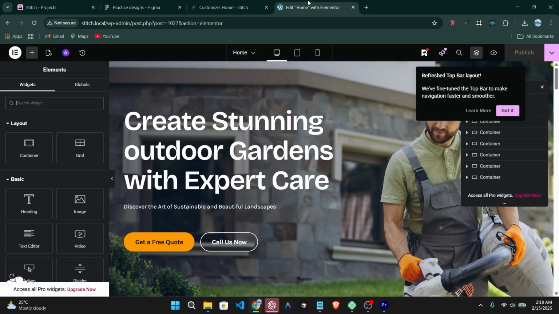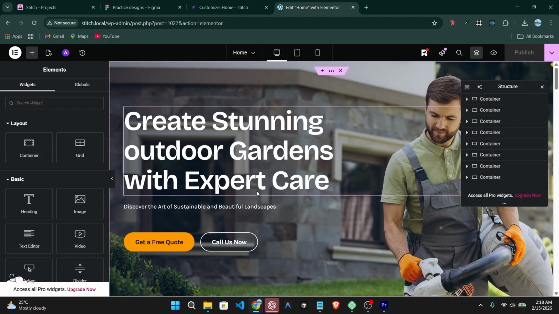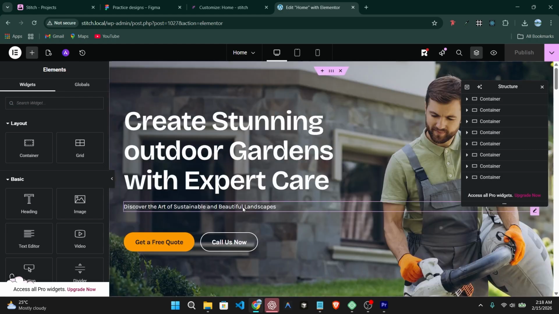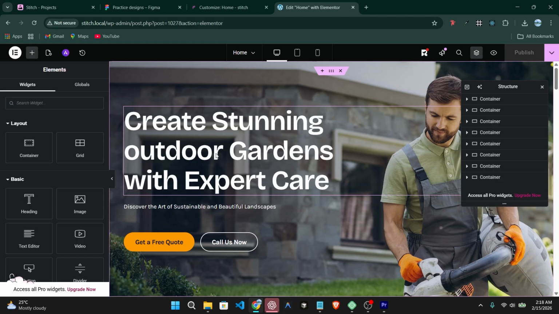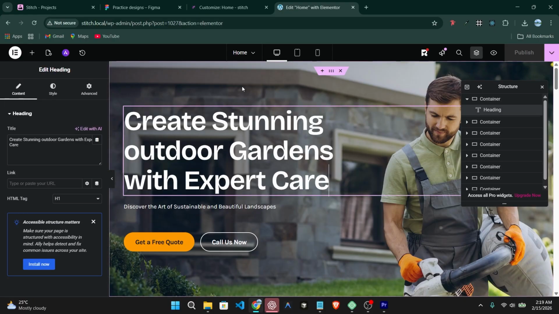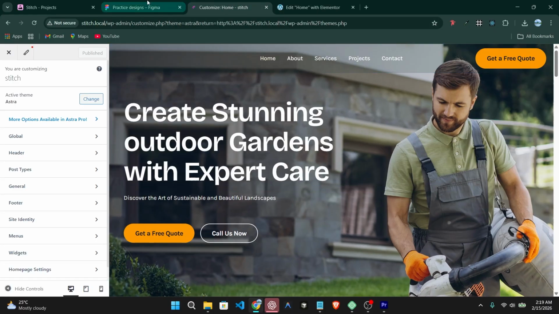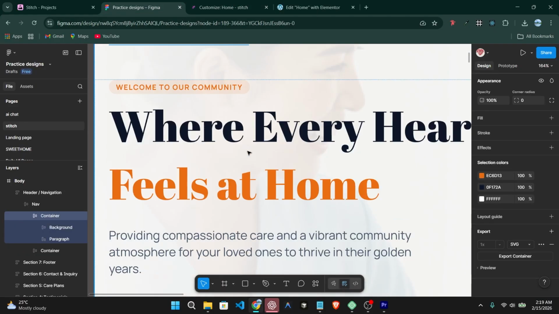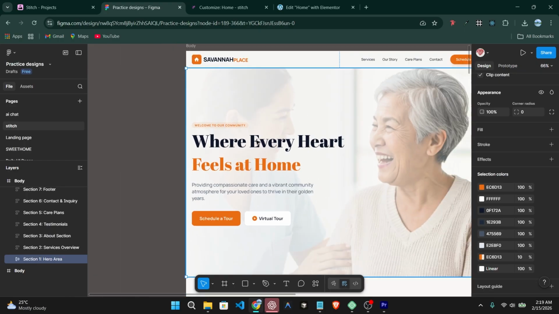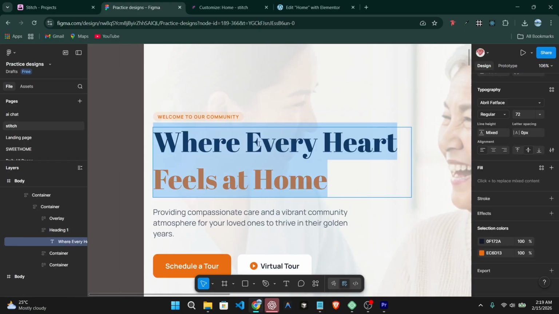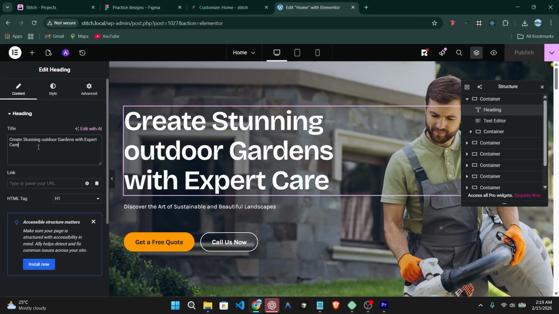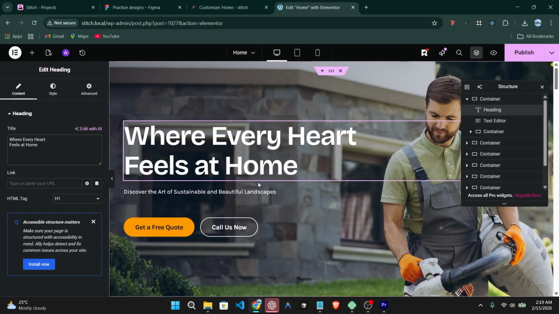So I'm going to jump in the Elementor tab real quick, and with Elementor you can work on your actual pages. Customize your headers and footers. So let's go and get our text from Figma. I'm going to copy the text, come to Elementor and paste it here.